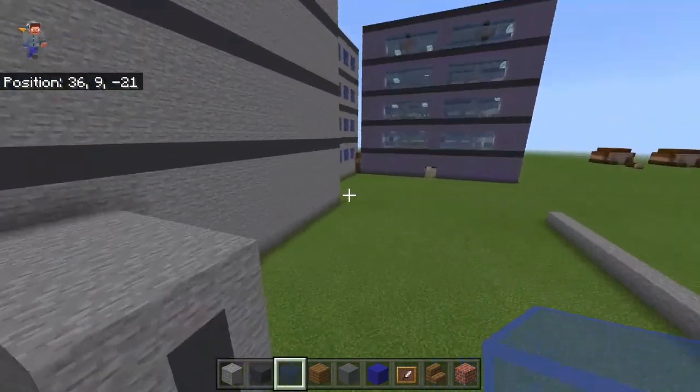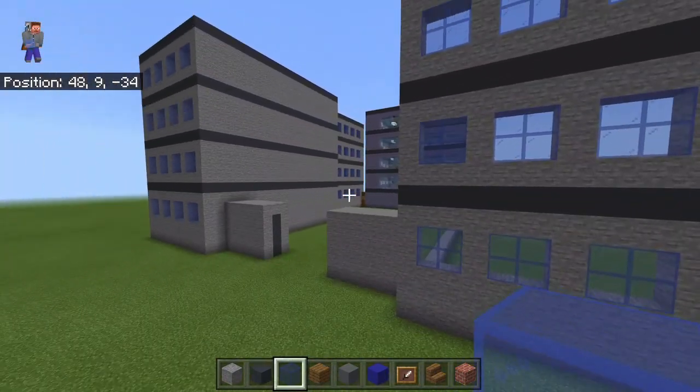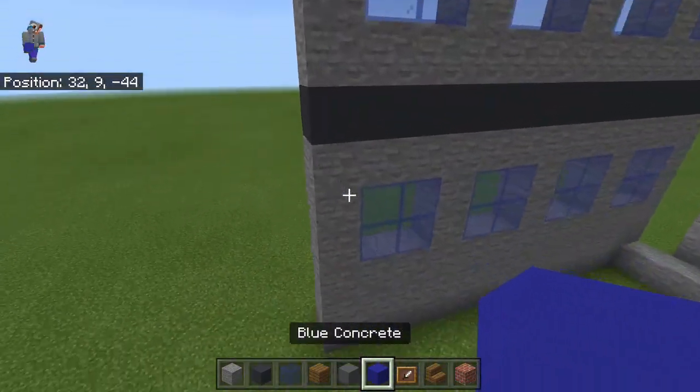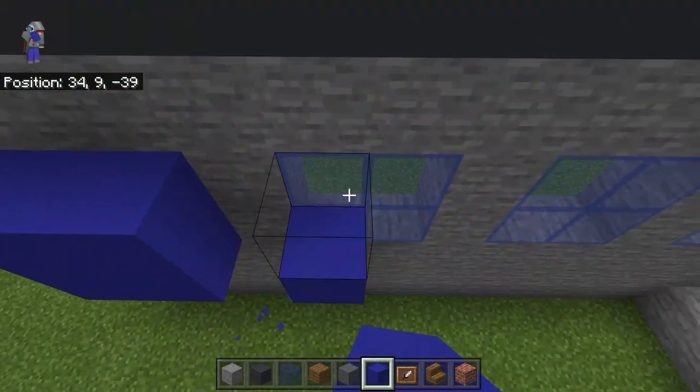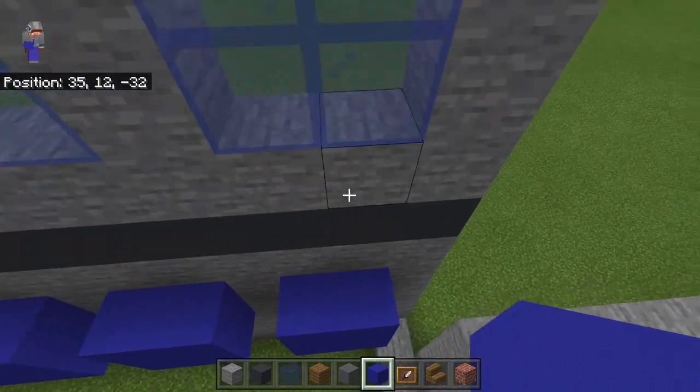And what I'm going to be doing is smooth stone for the floor in a little while, and you want to make the buildings stone. If you want them both stone or both smooth stone, feel free. But this is how I've done it, and you can change the materials to whatever you like. I'm just showing you how to build them, okay? Fill up all of these with dark or blue concrete, just like this.